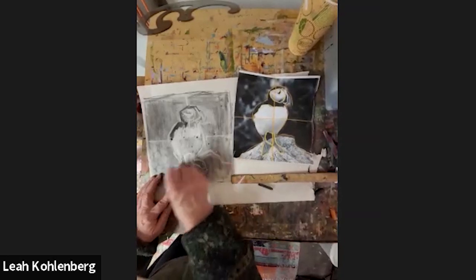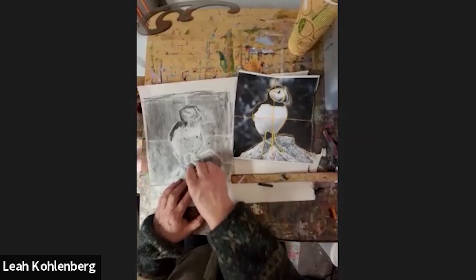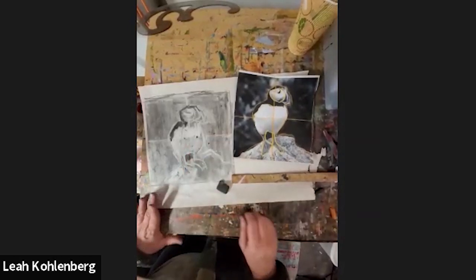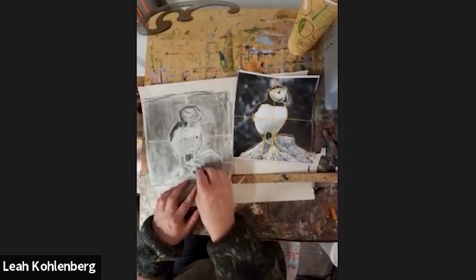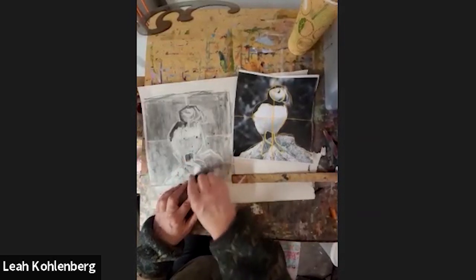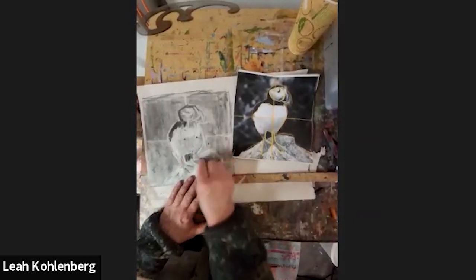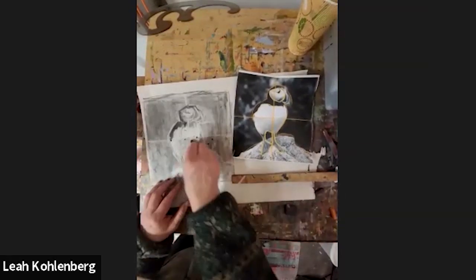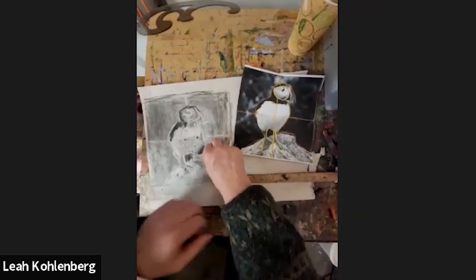The rock is fairly light around the feet. So you're just going to slowly be moving. The background in some places is quite dark. I don't know if you can see this, but I'm going all around, working a little bit on the rock, working a little bit on the feet, working some in the background, because it helps.